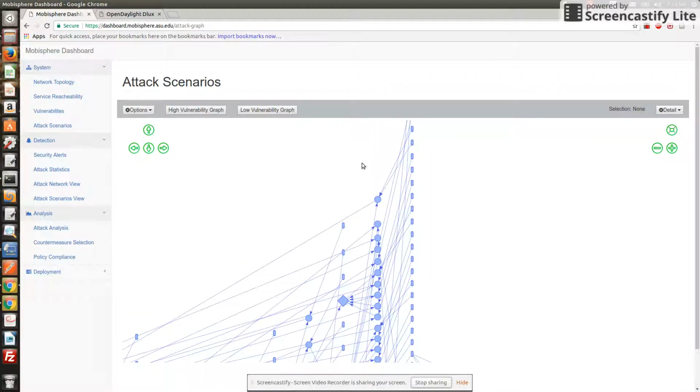Each node you can see in this network specifies a vulnerability that exists in the network or an access control that is part of the network. For instance, this VM 192.168.10.4 can connect to this other VM 192.168.10.6 on this UDP port.